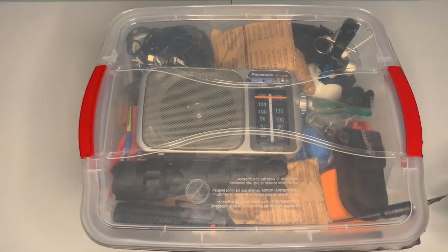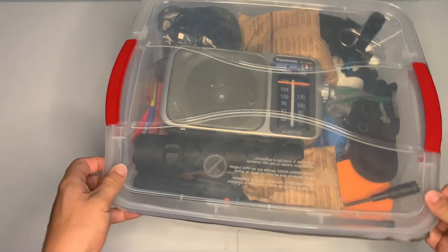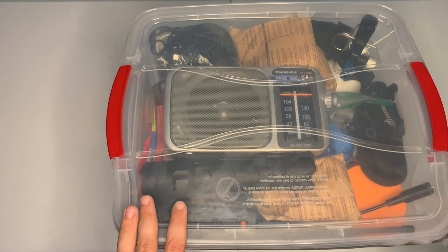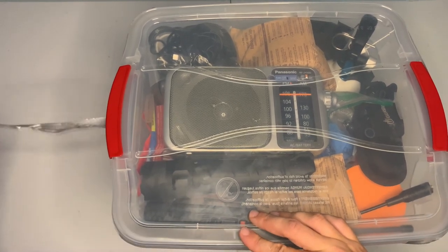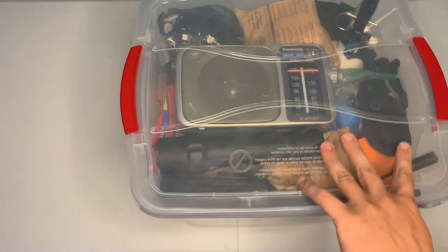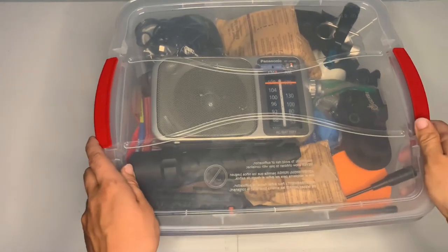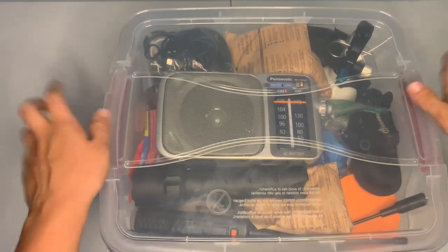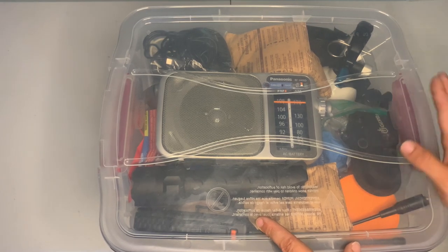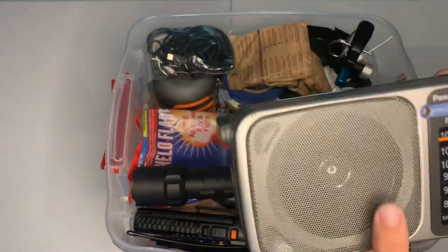This is a good-size bin, as you can see — pretty packed up. One more thing: this kit is a kit on its own, but the water you'll need will be separate, like jugs of water. I'm not going to put a bunch of jugs of water in here. That can be stored in the back of a vehicle. Usually when you shelter in place the water's still on and clean, so you have time to fill trash bags, trash cans, bathtubs, and everything in between. This kit is basically meant for about three to five days, one to two people, but it can last longer if you ration.